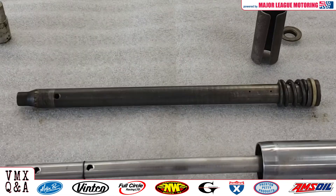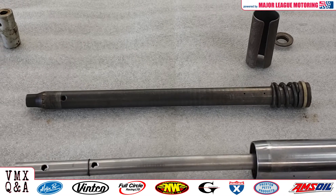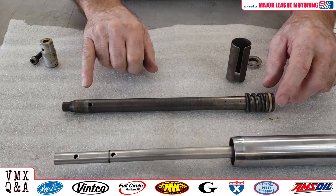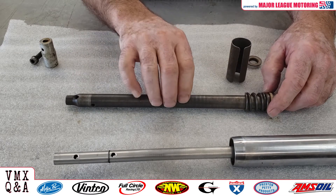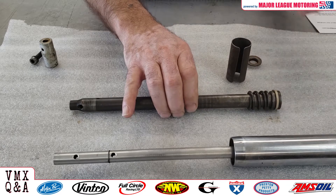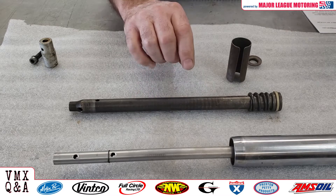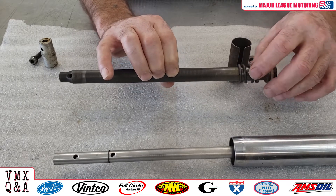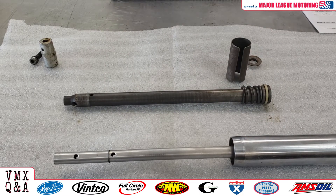Let's get a closer look with the camera and talk about how the damper rod works. Let's talk first about some of the holes in these damper rods. You can see here where there's one that goes right through to the other side, and there's another one that's a little bit lower that also goes through the other side. The bigger holes on the damper rod will help the fork oil move more freely with less of a harsh feeling. On top you have some smaller holes — they don't go through the other side. The smaller holes are for the oil to return, and that is for your rebound.